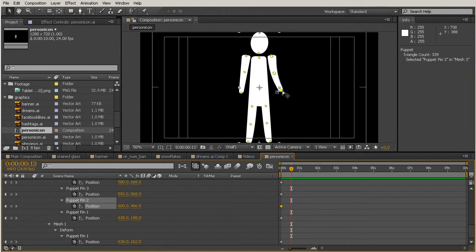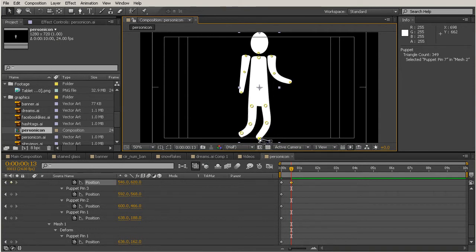So now let's just go ahead and kind of start moving him around. I'm going to move the arm up just a little bit, and I want to create a look almost kind of like he's floating in the air. So later when we bring him into the main composition, you'll kind of be able to see how that fits this idea. So I'm just going to move this other arm over here so his arm looks like it's a little bit bent. And we could even maybe move the head just a little bit if we want to. Okay, so now if we scrub this, we see that we've created this small animation.